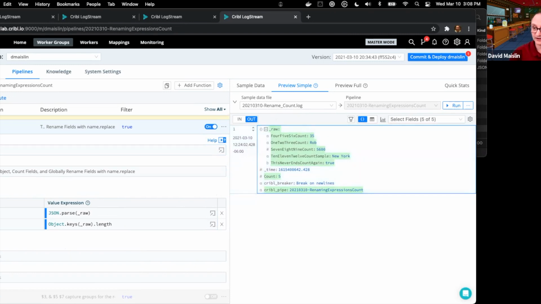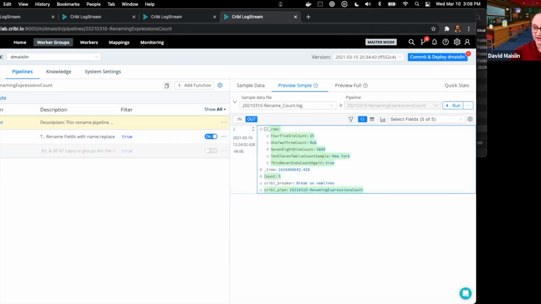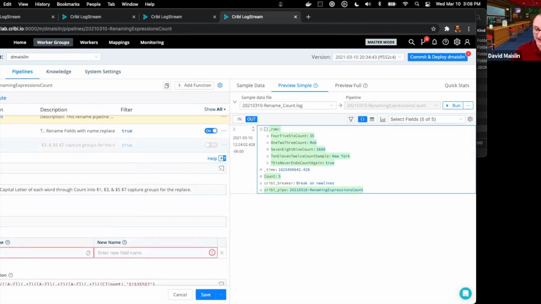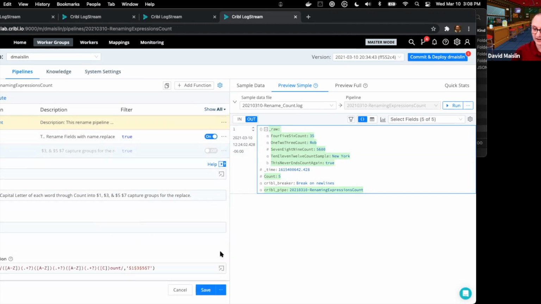Now let's move to the goodness of the rename. The rename is cool, but a lot of people get stuck right here. They look at it and go, aha, I'm just going to add a field and X is now Y. And you could spend forever doing that if you have a lot of complex field names in a very large event. What I've done is use a renaming expression, and it starts with name, the field name, .replace.